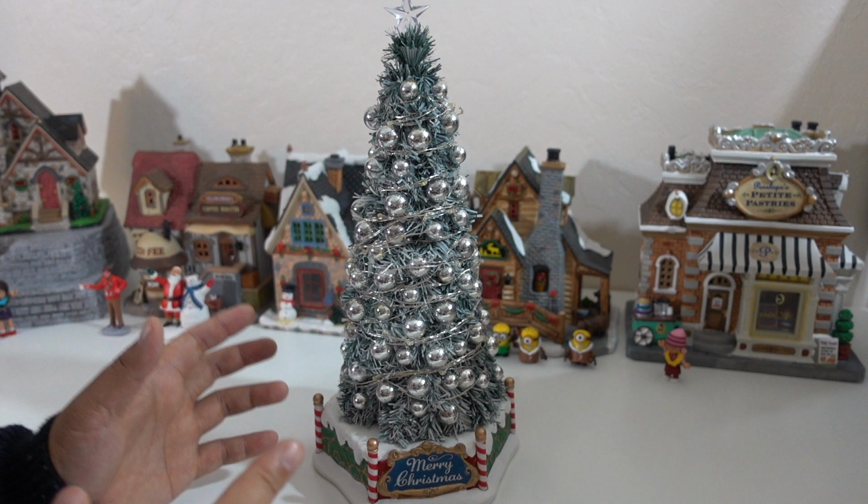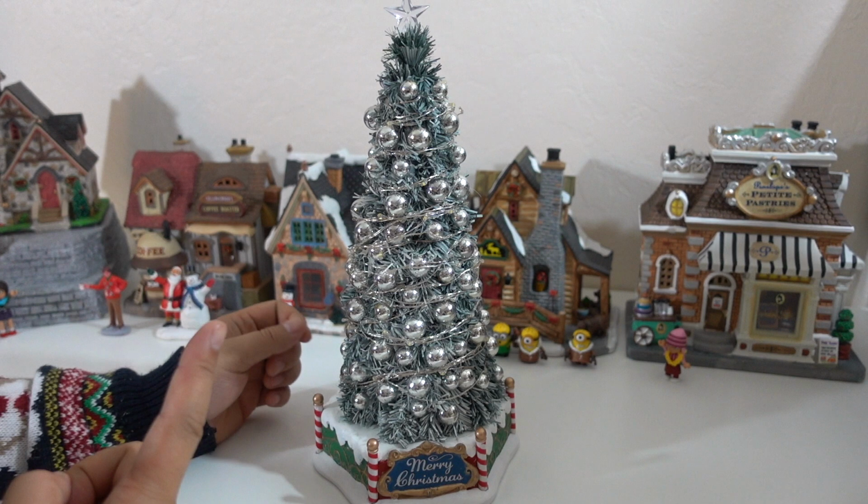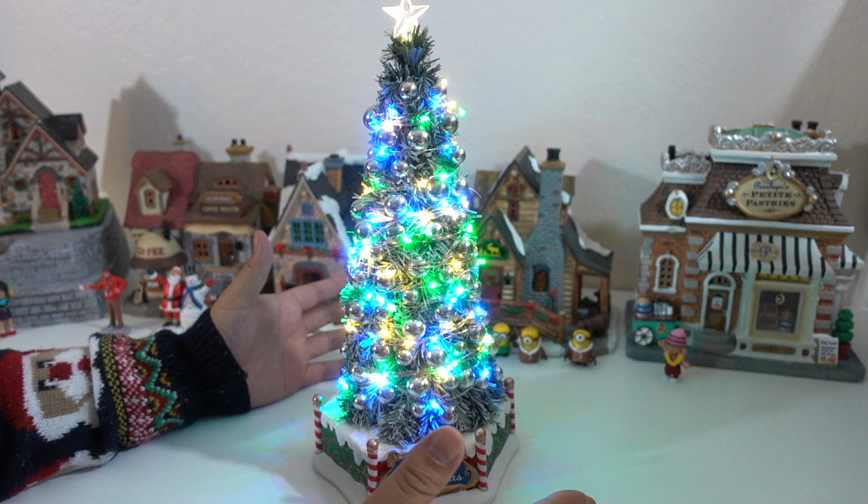Well, what I like about this tree, besides its really fine detail, is that it actually lights up. Check this out. Boom. Whoa. Look at that. Right? Isn't it cool? The color changes, right?